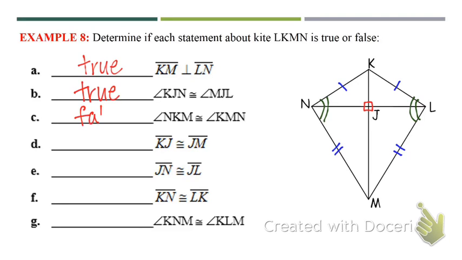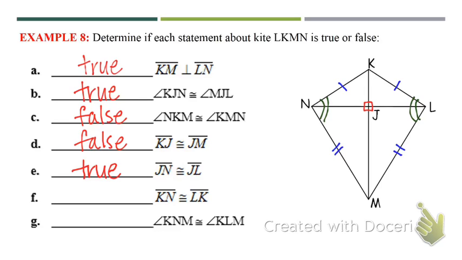And so we can mark everything we know here. Once we have everything marked, we should be able to go down the list and see. We know that they're perpendicular, we know that they bisect, so then we should be able to go down the list and state everything we know. So that one's true.